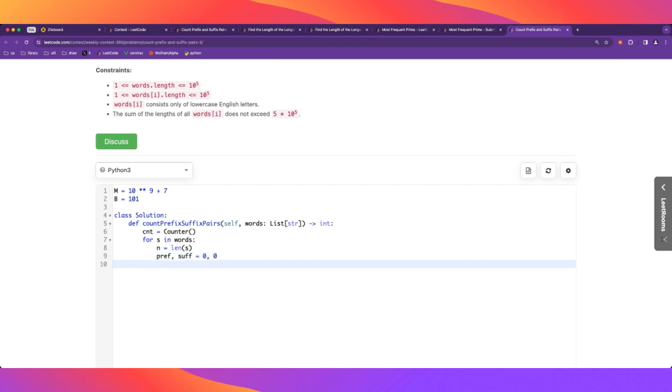Initially they are 0, and we're going to go over the whole range of our current word S. And so the prefix, this is what we wrote there. This is the standard Rabin-Karp rolling hash type thing.